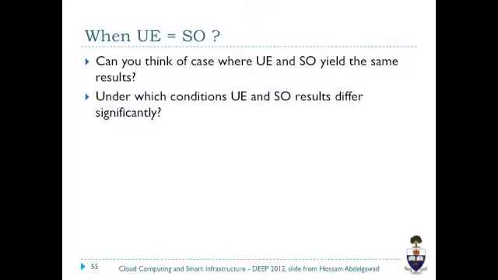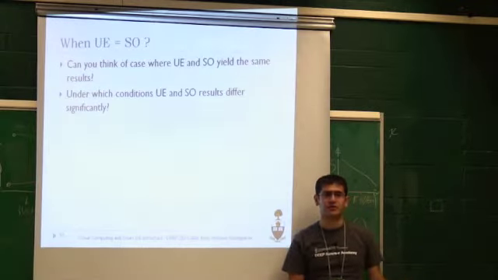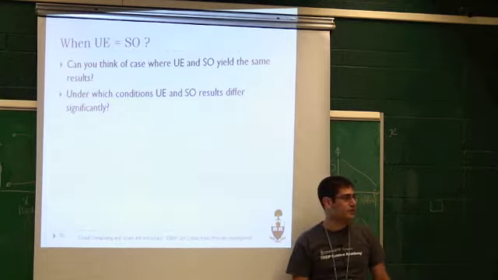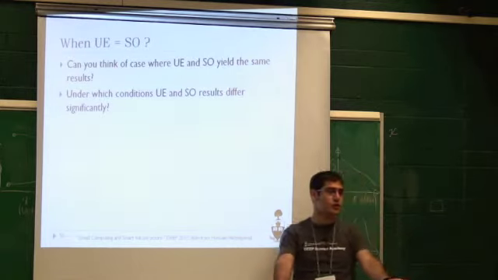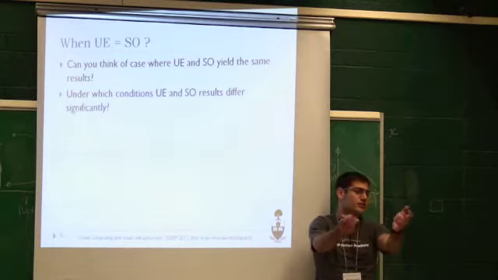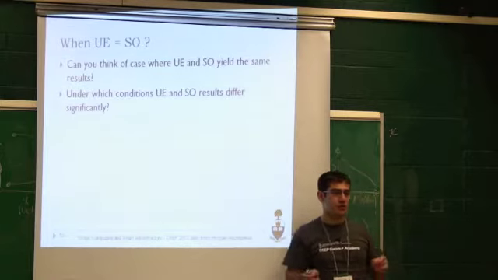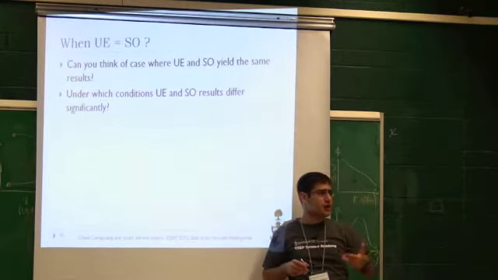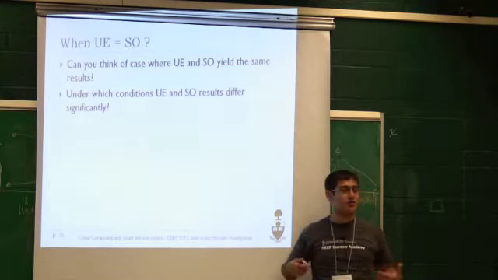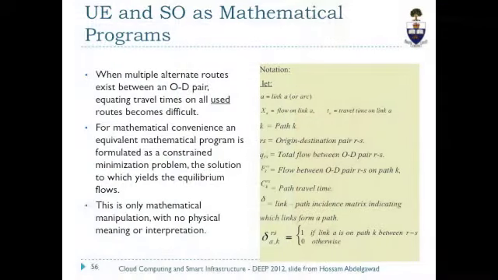Another condition that I could have is, think of congestion. At what congestion rate would they have similar results? When they're not congested, right? When there's no congestion, when there's no one on the road, you would go through the shortest route. You wouldn't start shifting from user equilibrium to system optimal or from particular routes to other routes unless there's congestion. When there is congestion, you have a diverging relationship between the results of these two.